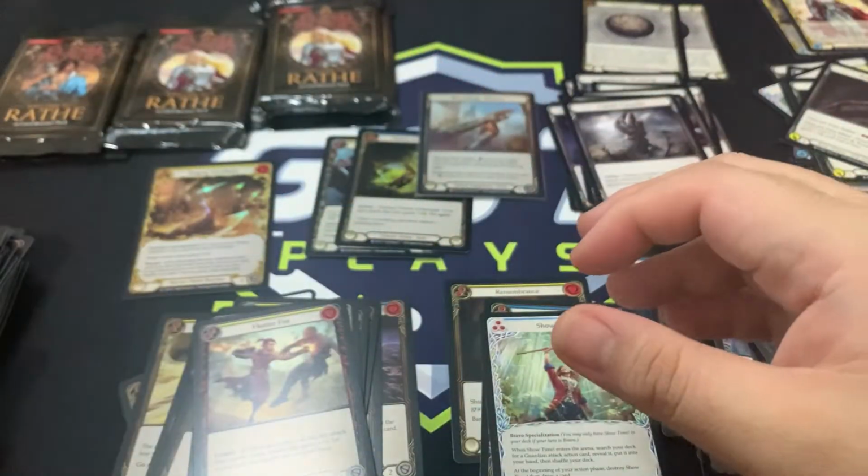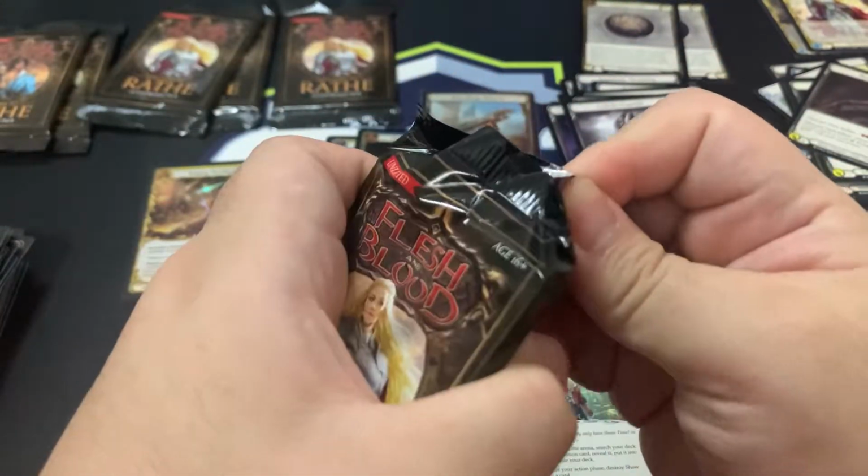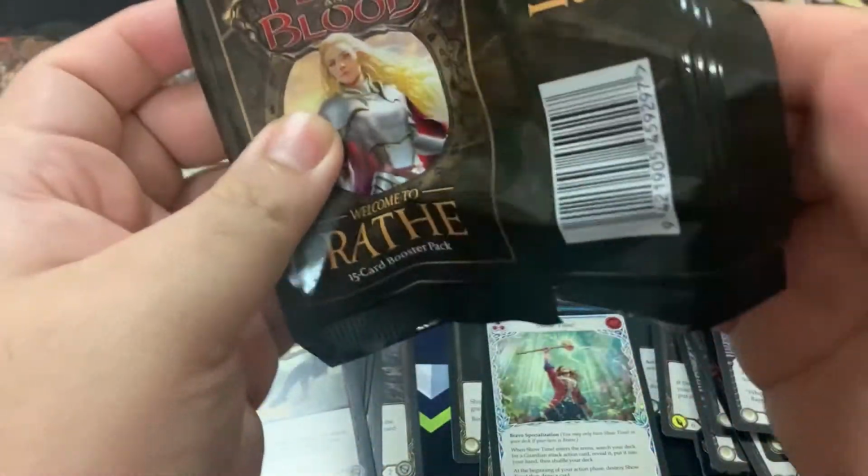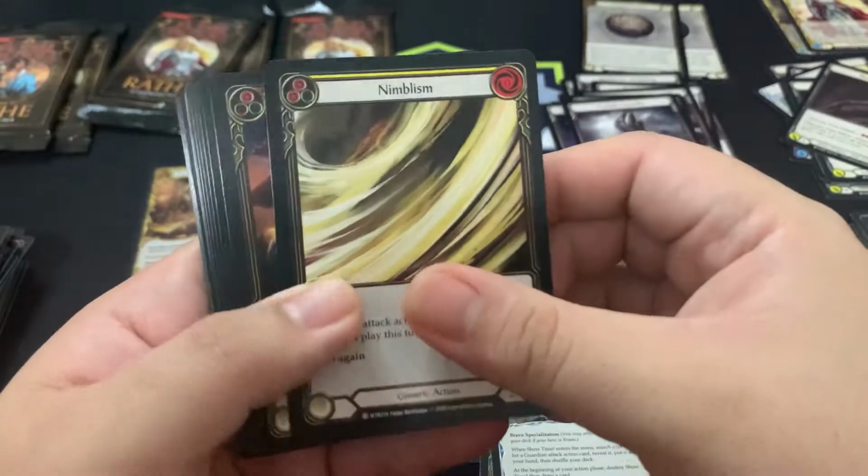Oh, okay. So we're left with six packs. Wish me luck, guys. Hope we get a Majestic still. Or a Fabled. Oh man, if we get a Fabled, that'll be sick.